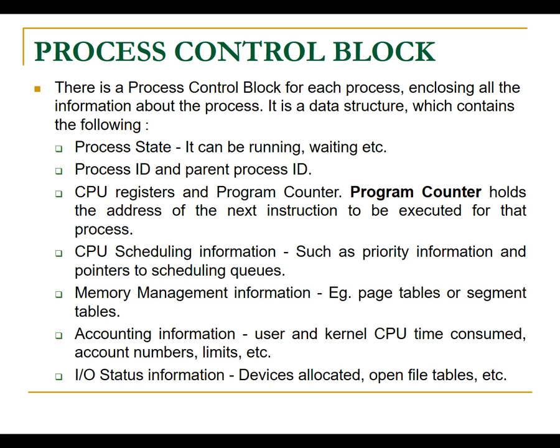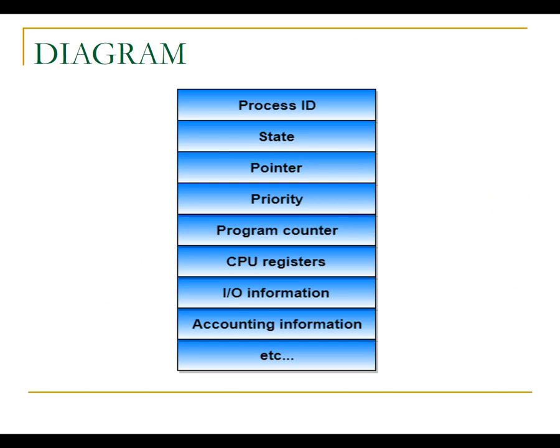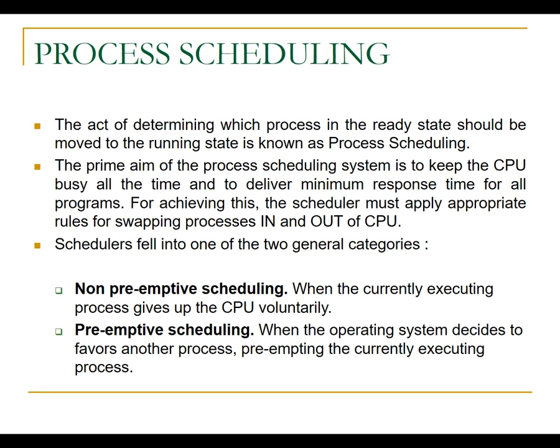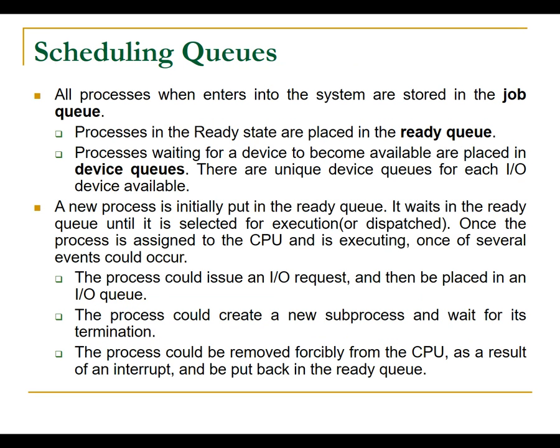During this execution, it counts the number of processes that have been passed from the ready state to the running state, just to indicate to the central processing unit that these are the processes still in the queue to be executed in future. Process scheduling is of two types, preemptive and non-preemptive, that is planned and unplanned. Generally the operating system goes for planned scheduling, but unplanned scheduling can also be done by the CPU if the number of processes is very small and their priority is very low.